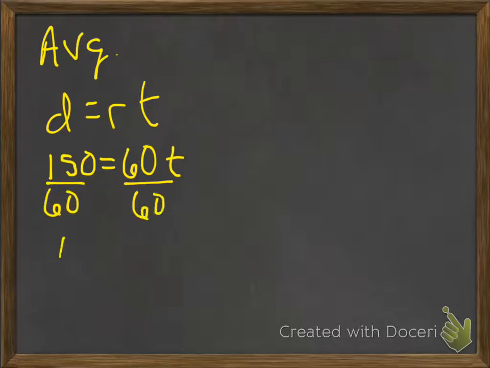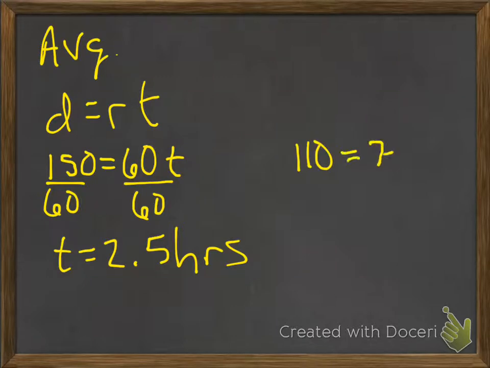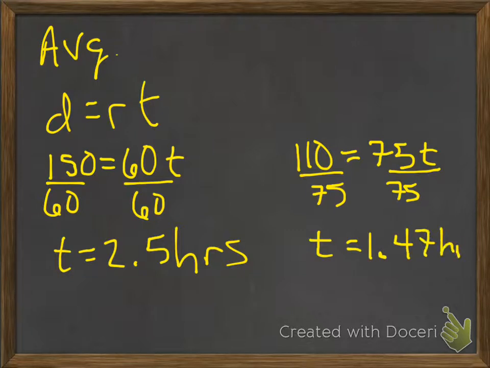So I can figure out that at that speed, it took me about 2.5 hours to make my trip, which is true. Google Maps said I was going to travel 110 miles at 75 miles per hour. So if I was able to keep doing that the whole way, then that part of the trip would have taken about 1.47 hours, almost an hour and a half. That means the rest of the trip, the other 40 miles, took a little bit over an hour and 3 minutes, or an hour 0.03, not 3 minutes. I should not ever say it like that. 3/100ths of an hour, whatever that might be. Let's say another minute.